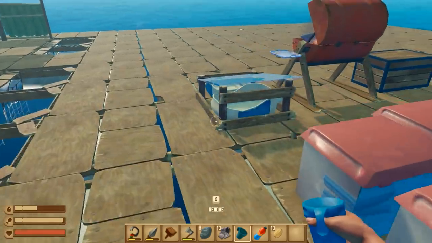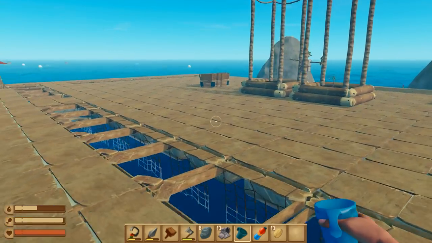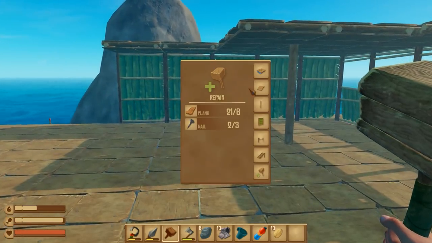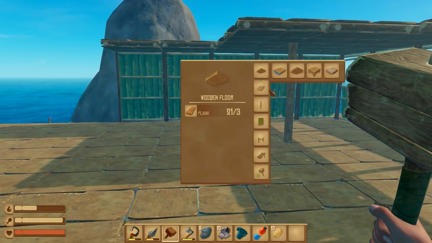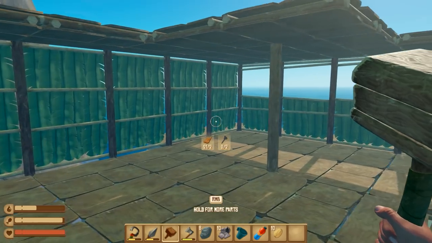Beauty, beauty, beauty. And hopefully sooner or later this is going to do its job. Let's add a couple of planks to this, and wow, we got ourselves going. We got ourselves rolling a little bit here. I like that. I like that a lot. Now we're going to need another one of you. Just nails again. Freaking nails are expensive.